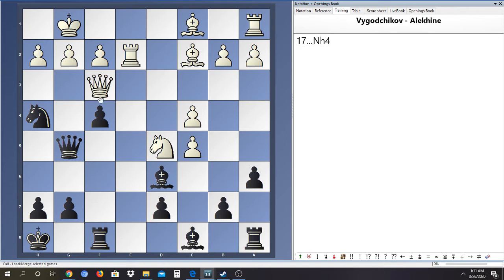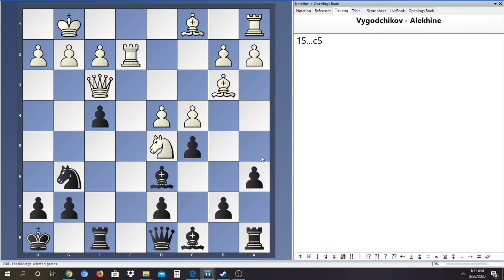Suddenly, white can play an active defense with queen to g3. That's because there's this, and also bishop hangs and the knight hangs. So white is okay. So c6 it was, c5, bishop b8, knight b6, and now critical moment.